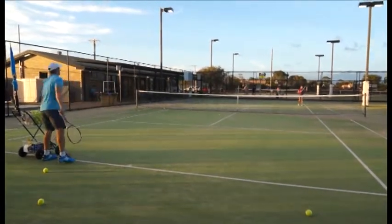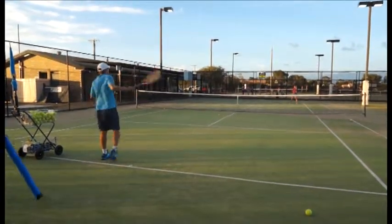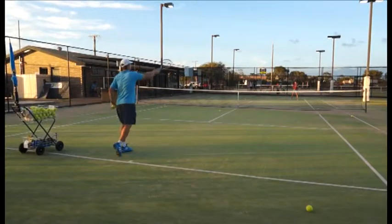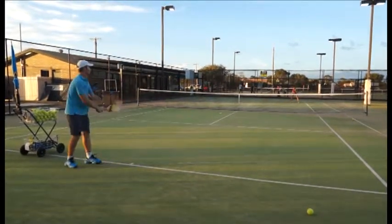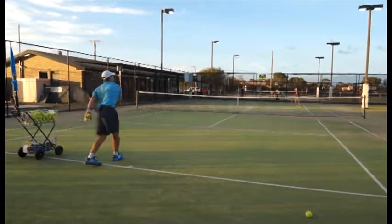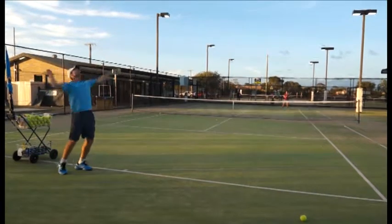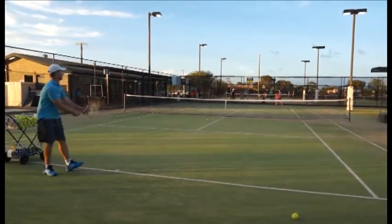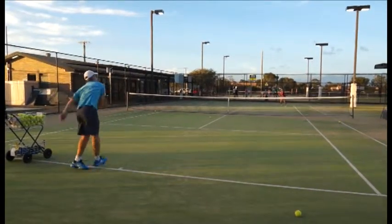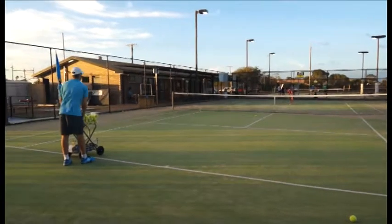Do you feel like when you do the late one it comes from your shoulder? Try and get it where it's out there and you're feeling it from your wrist. Your wrist should be doing the flick, not your shoulder. Good, yeah. That was much nicer. That's fine. All right, one more in. Nice shot. Good one.